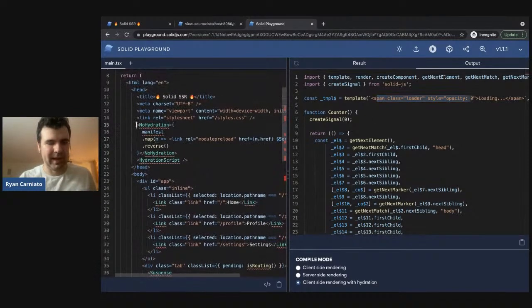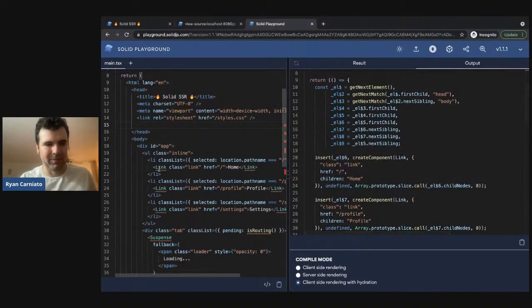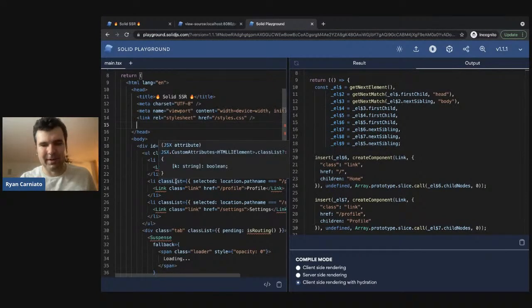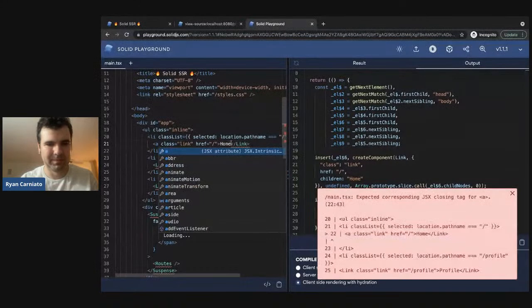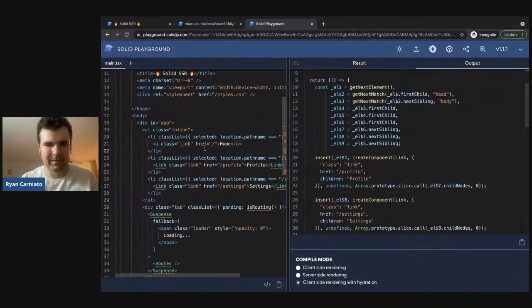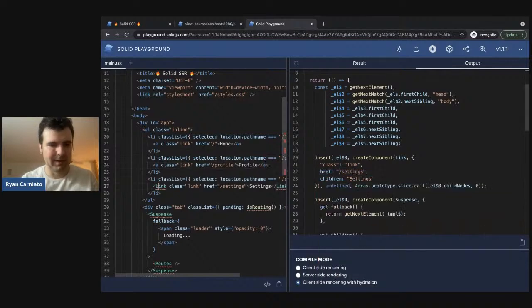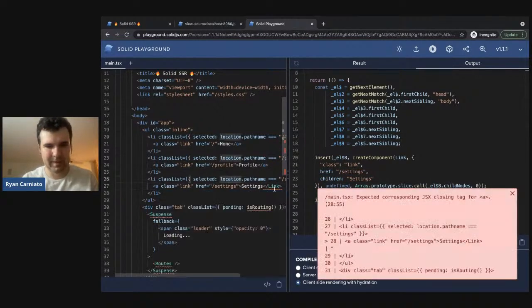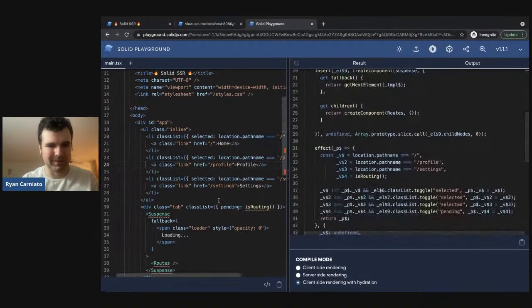Because look, if we didn't have this hydration tag here, like blip, right? If we didn't actually have stuff that needed to be interactive, you know, stuff is all just, you know what I mean?